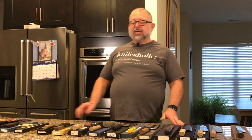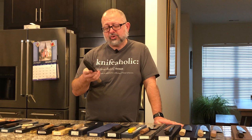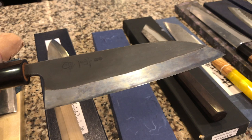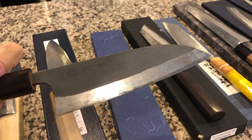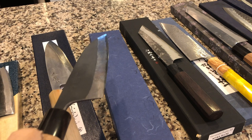This is a Shig. So Shigafusa. I am not a Santoku knife shape fan. This Santoku was available in a shop in Europe and Sweden. It was trapped in the mail forever because of COVID. It's one of those things you almost forgot about. If you know that Shigs are on back order for 3 years, you know that they're impossible to get. They do make a lot of higher dollar versions of themselves. This Kurichi finish is more of a blue collar knife by them. I'm happy to say that I own one.